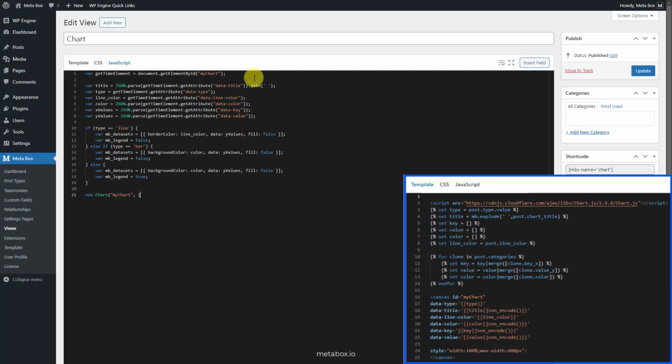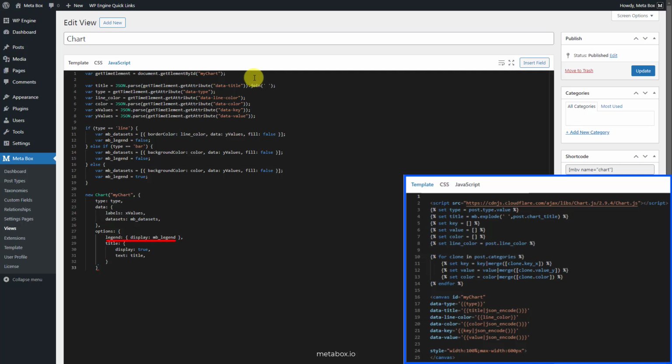Now, we'll initialize the chart. It's based on this element. There are some attributes to set the chart, just assign the corresponding variables to them. The labels will be the x-axis values, also from the key fields. The dataset will be from the variable that we set in the above condition.